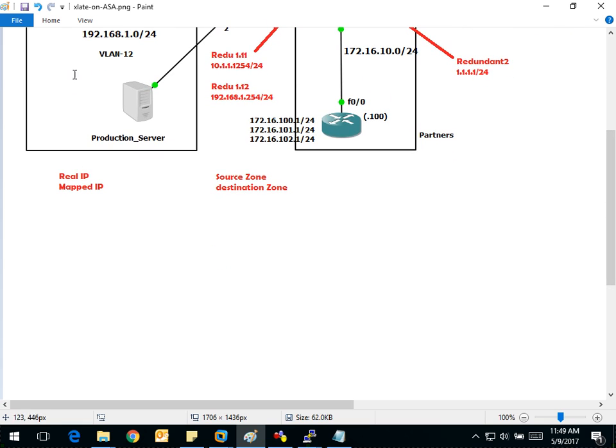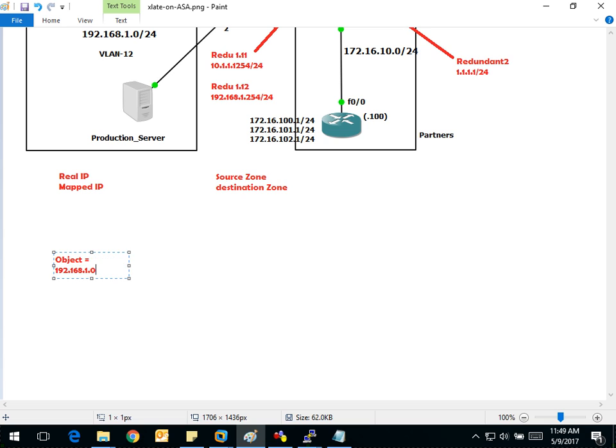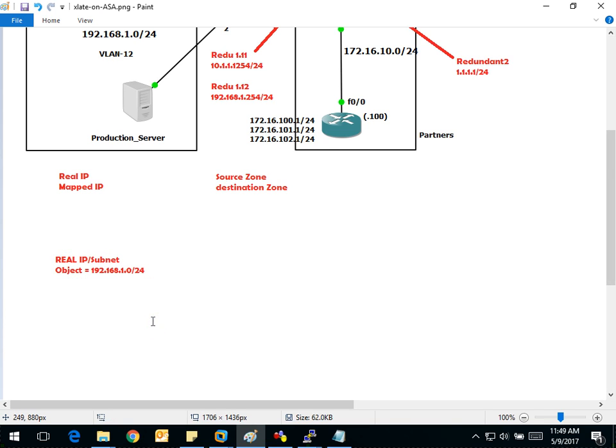Let's say you want to translate this subnet, for example 192.168. You are going to create an object for this, which is the real IP.